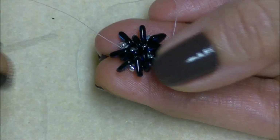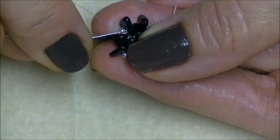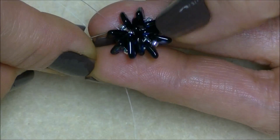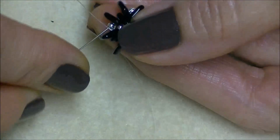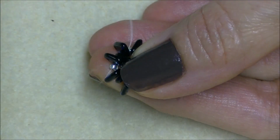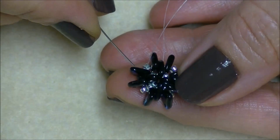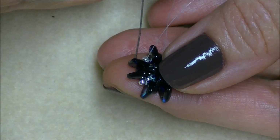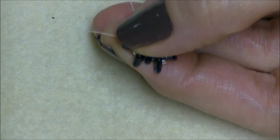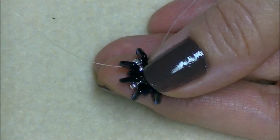Now we're going to go through the triangle, or I'm sorry, we're going to go through the 11-0 that we just added, and we're going to pass through the next 3 beads, triangle beads. And now we are in the little bead here. We're going to hop up right before our next 11-0 seed bead, the triangle we should be in. We're going to hop up into the top hole of that triangle bead.